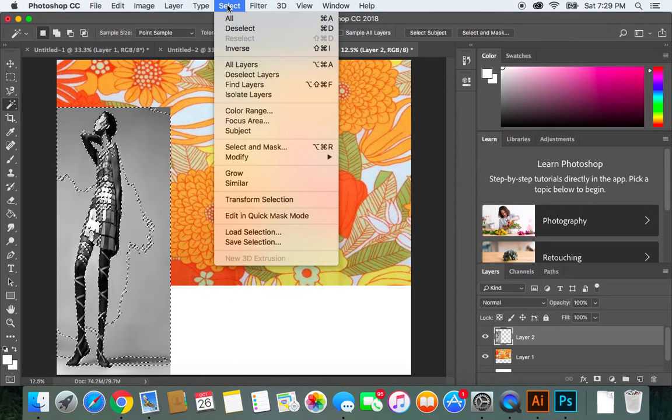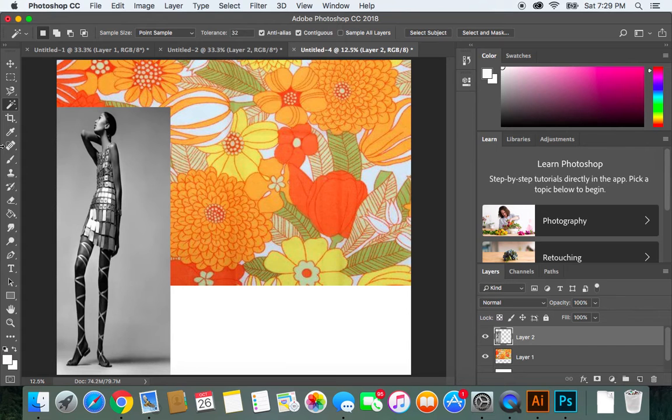I'm going to hit select, deselect. I'll try something else. I'll try the quick selection tool. Once I click that, I'll click and drag the area that I want to delete. And this seems to work out just fine, so I'll hit delete.